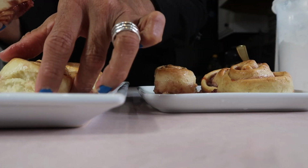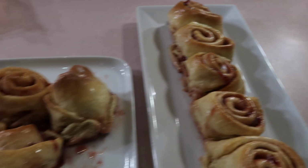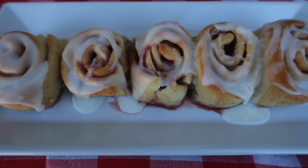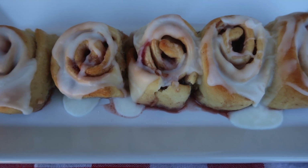So the hardest part was getting the people that live here to not eat this stuff. See, I'm trying to dress my plate up right here. See? It already sunk in, the glaze. Now I made more, see?